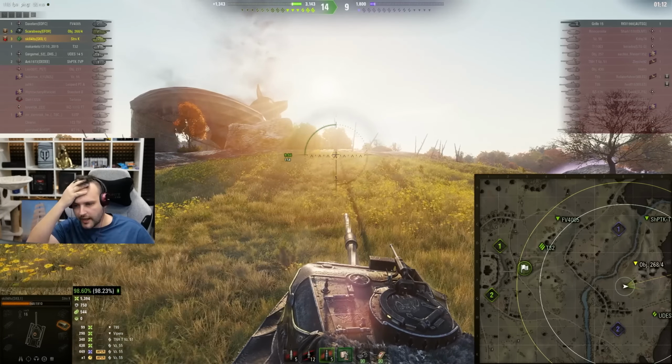I don't want to lose Brother in Arms, but I want to give... Nah, he is flanked. I need to take it. I'm so sorry, my man. He is flanking him, so yeah.